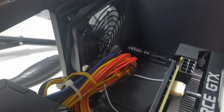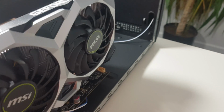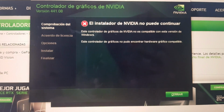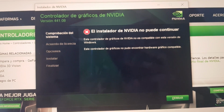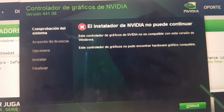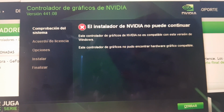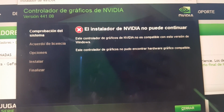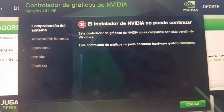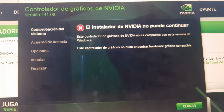Well, this ventilation is moving, but this one is like nothing. So we are starting bad because it says it can't find the hardware, the graphics card. So yeah, this is kind of a problem. I will need to check with the drivers of the MSI webpage.